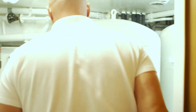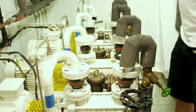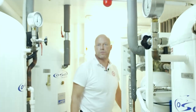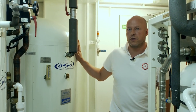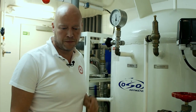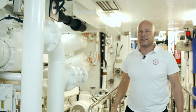And here we have all our fresh water for the boat. So the fresh water pumps, the hot water pumps, we have a UV unit treating the water. We have a silver ion unit treating the water, so we are sure that there will never be any issues with water or contamination of any kind, bacteria wise. Hot water boilers, 2 pieces, and what are called hydrophores, that are keeping the pressure on the water at all times. So here we have the 2 main engines, the control and starting up for the main engines.